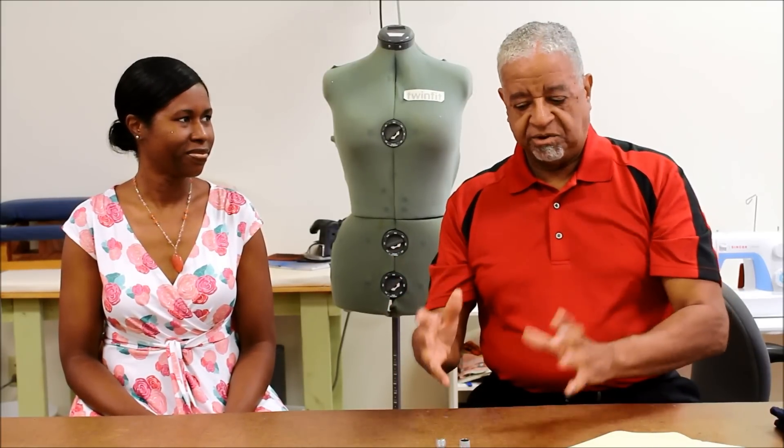The best way to have it stay on your hand, because sometimes you have it on and turn it over and it falls off — you've heard me talk about why I wash my hands so much, keep my hands clean. The best way to keep a thimble on your finger, whether it's the closed end or the one with the hole, is to moisten your finger. Nature's sealant. That's right — nature's glue. Saliva. It'll stay right on; you have to pull it off.